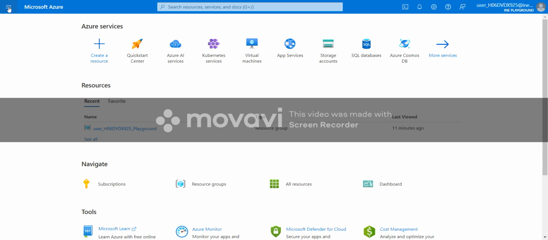Here in the top corner we can see that there is a menu. We'll talk about it later. The next is the Microsoft Azure logo. On clicking on that, we will land on our home page. The next is the search bar. We can search our services, resources, whatever we need, quickly, and land on it quickly.